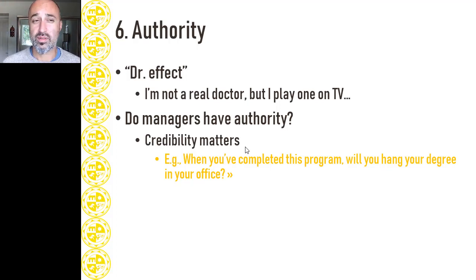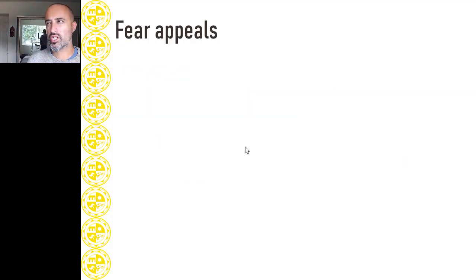And one way to make use of this principle is, for example, when you've graduated from CSUN, you have your diploma, you have a job. Are you going to hang your degree in your office? It might seem a little bit odd, but having a degree hanging on the wall, especially from a great institution like CSUN, is an advertisement of your authority. You've put in the time, you have a degree, you have expertise, and probably it might help a little bit when it comes to influencing other people. Okay. So those are Cialdini's 6 principles.